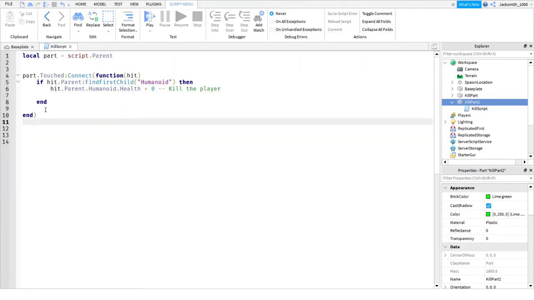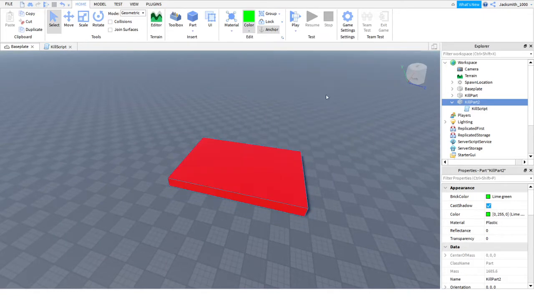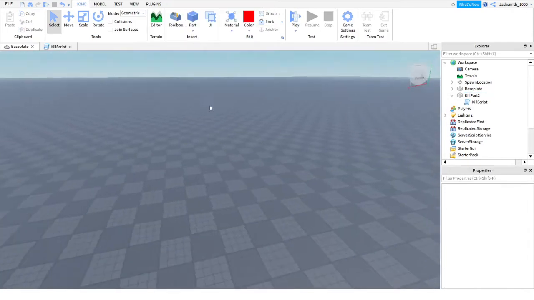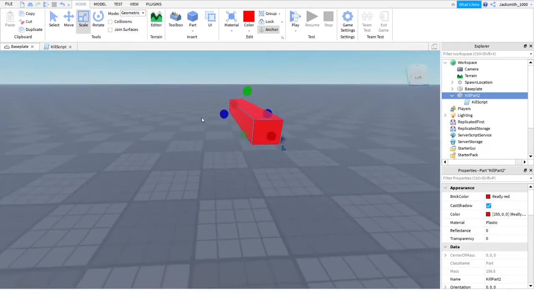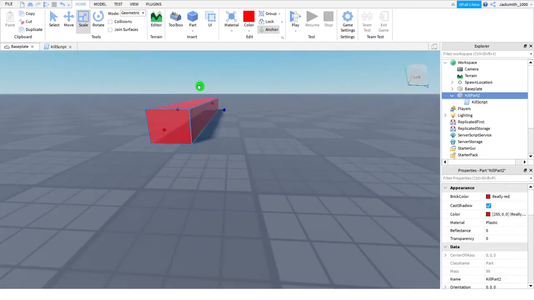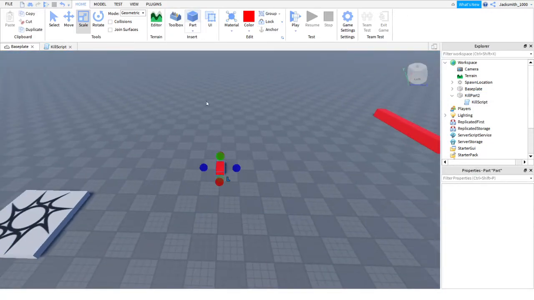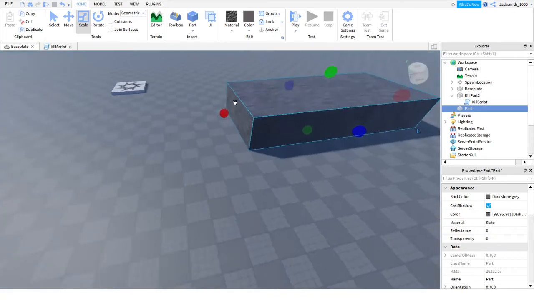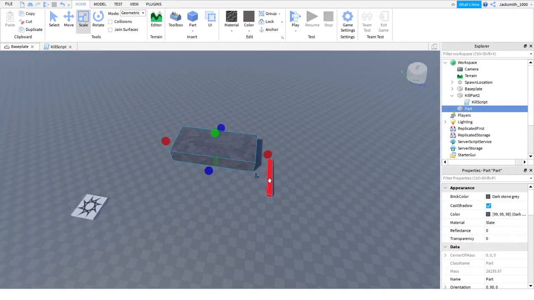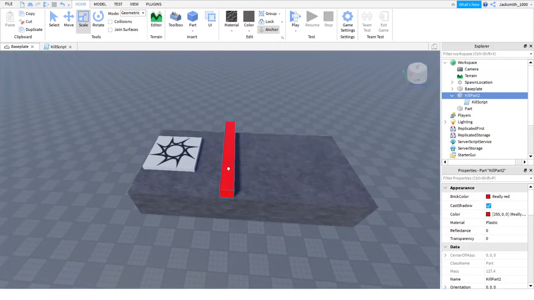Okay, so once we've done that, now I'm going to recolor mine to red. Delete that. Move this over. Now let's say we wanted to make obby jumps. If any of you have played an obby, you know how an obby works. It's a set of jumps basically, and if you touch the red thing, it kills you. So I'm going to color that gray, material, I don't know, slate. There we go. We're going to anchor that. We're going to put our spawn up here.